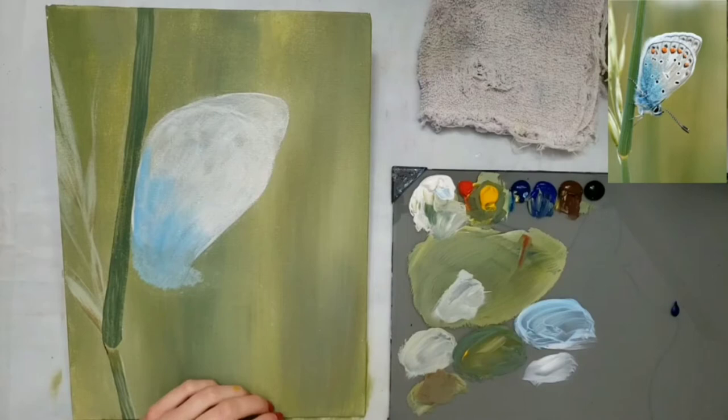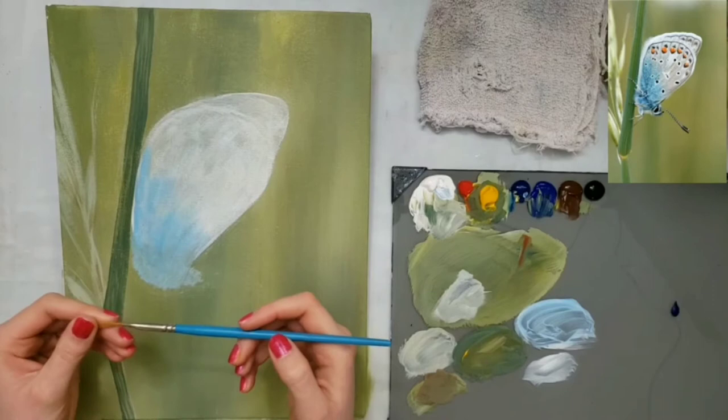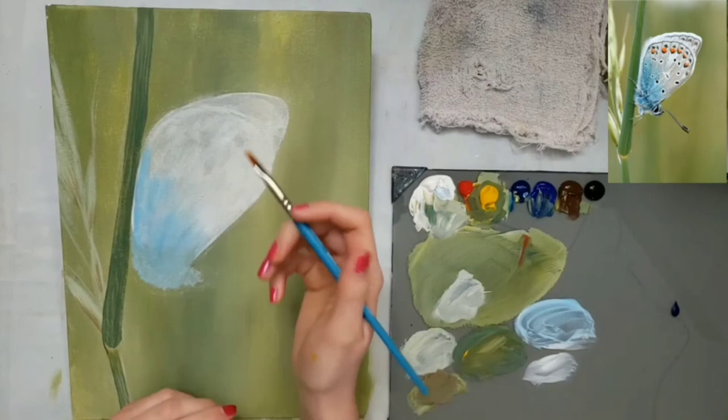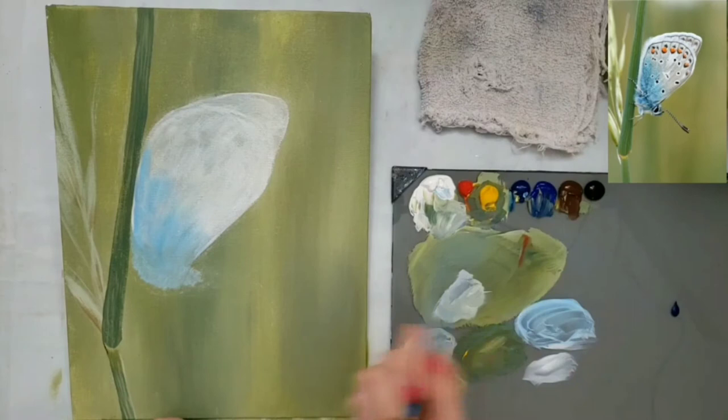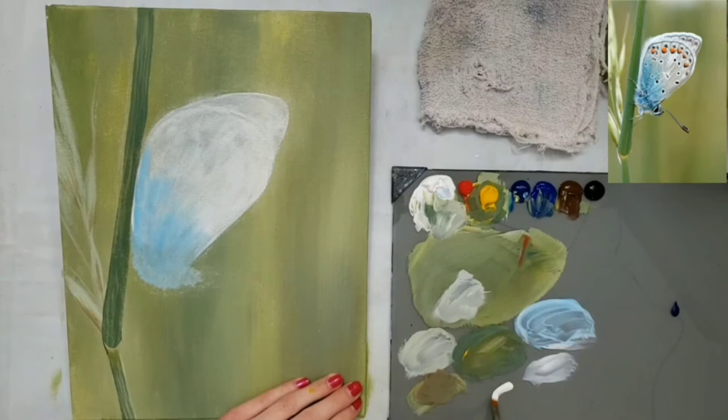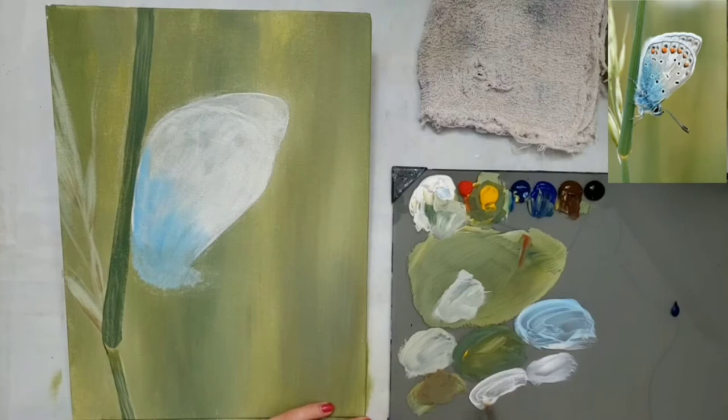So actually, I think I'm gonna get my quarter inch Filbert grainer, and it's Princeton Select. And you don't have to have this to be able to get something similar. You could use the brush I was just using and just kind of flick some. It will look different with this, though. To me, it's harder to get this. You can't really get the same effect with that brush, but you can get it similar by flicking. But I want to do this one and get the look that this one will give me.